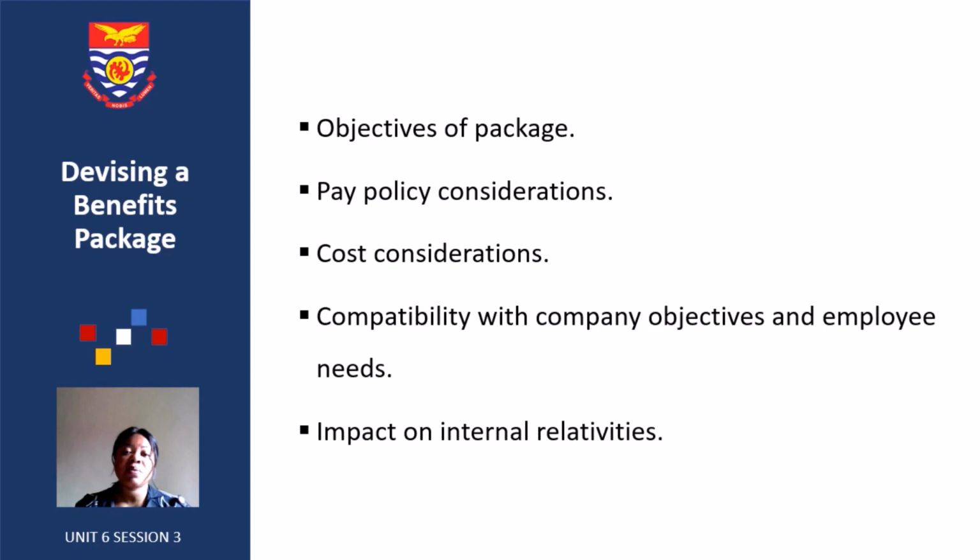What we mean by internal relativities involves the fact that you have to try to avoid conflicts of interest, and you have to make sure that as you are giving a group of people or a grade in the organization particular compensation benefits, you need to ensure that it doesn't affect the performance of other employees in the organization. So here you have to make sure that internally, whatever you do, other employees are okay with it. They do not find it discriminatory. They find it fair. It doesn't affect their performance.